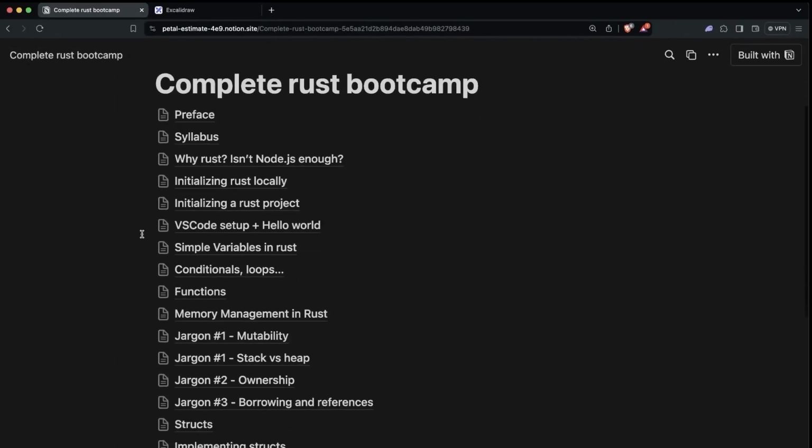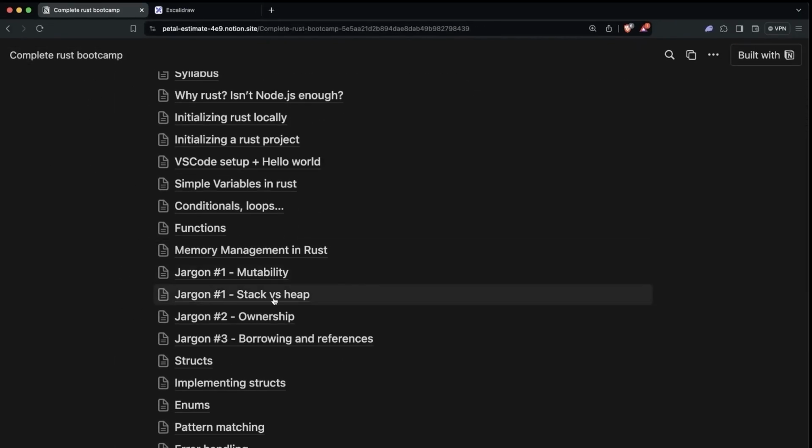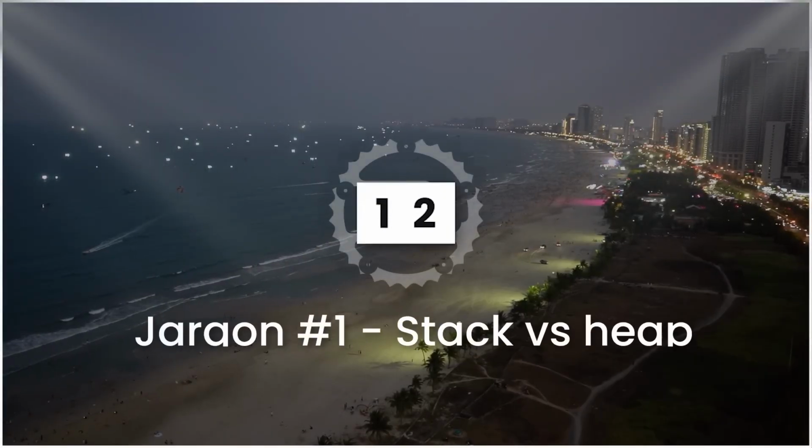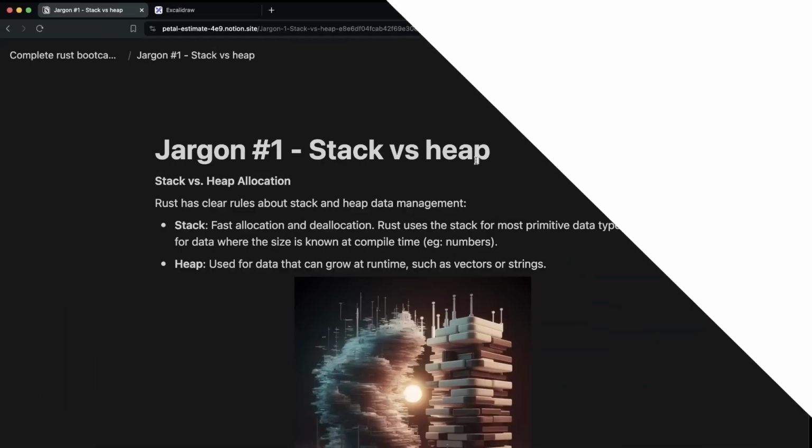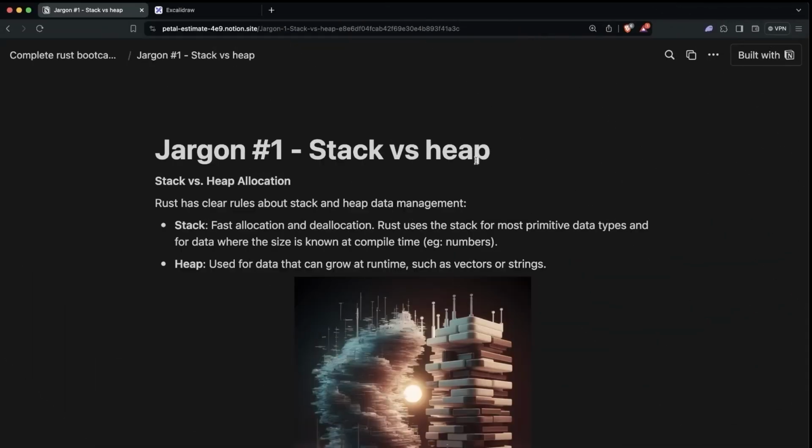The next jargon is where things are going to get hard. Actually, not next. Stack versus heap is also fine. The ones that afterwards make it slightly harder. But first, let's get into stacks versus heap. How does Rust actually under the hood do memory management? All right, stack versus heap. If you've done a little bit of C, C++, you probably already know this. If not, that's fine. Let's cover it from the beginning.